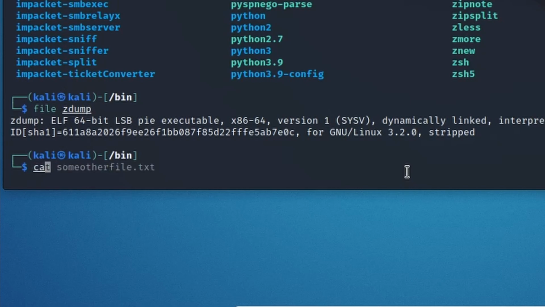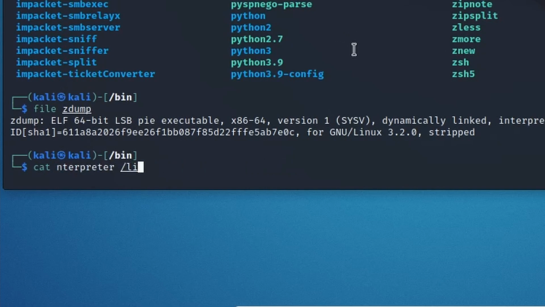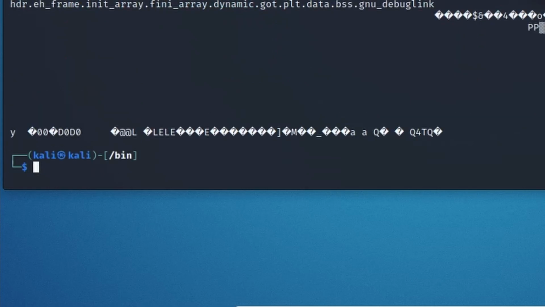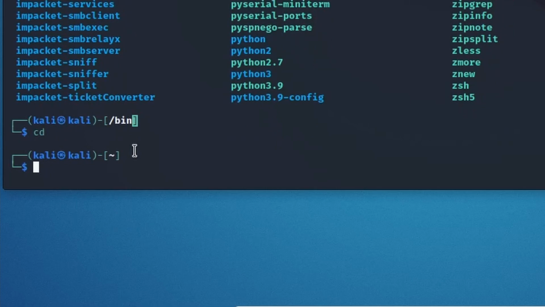And as an example, I'll show you. I may be destroying my shell here, but that's okay. Nothing destroy and reboot won't fix. And you can see it's just garbage. Depending on the size and the content of the binary file, it may do strange things to your shell. In this instance, I was lucky and I got away with it. But that's a good test to see what sort of file it is before you start viewing and opening it. I'll navigate back to my home directory.